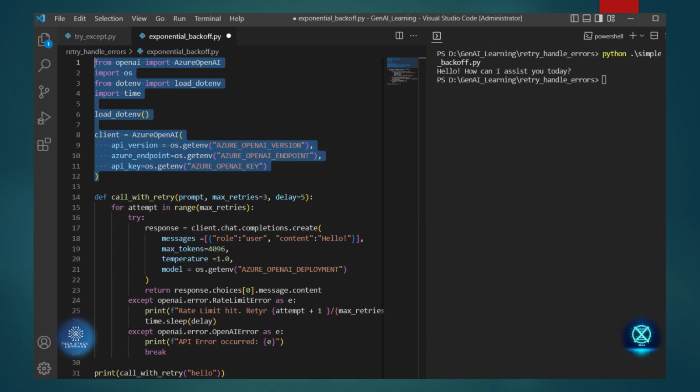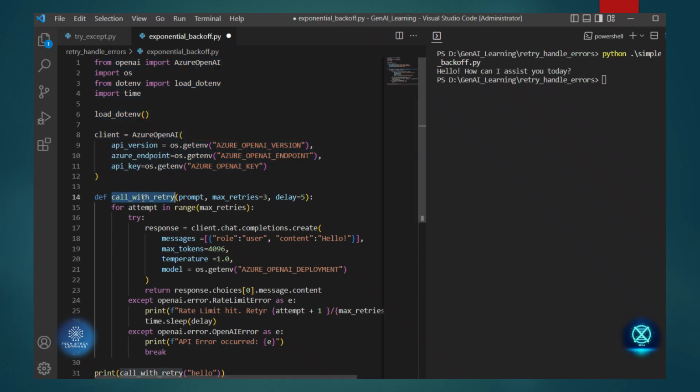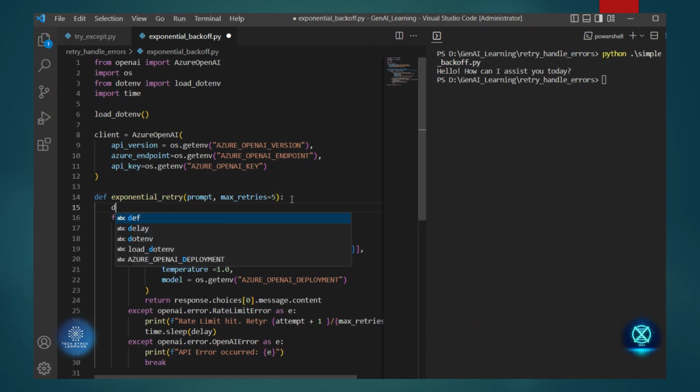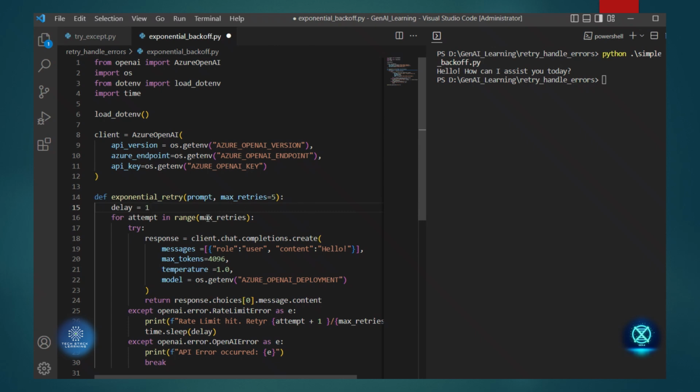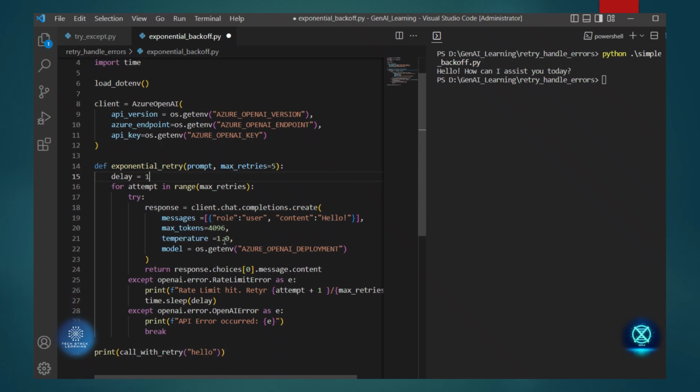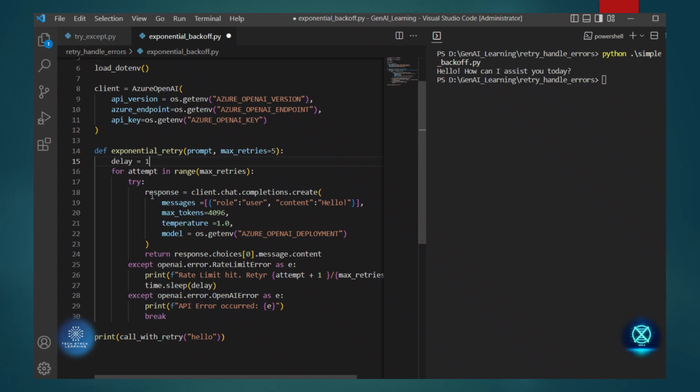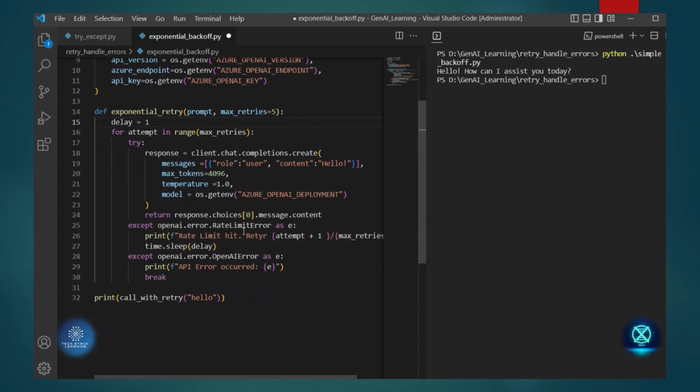Now the function name, let me rename to exponential back retry. Here I will put max tries as 5, and then I will add the delay variable inside. We can show another way of handling this. In range of max tries will remain same, this try will remain same, and return also will remain same.